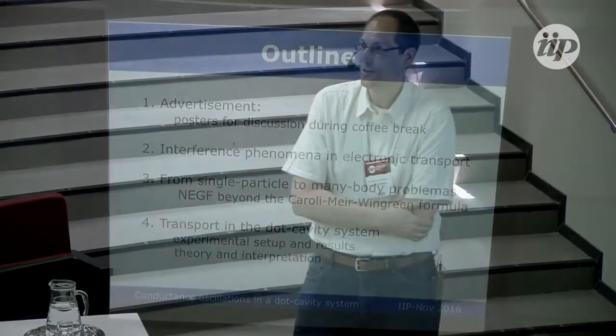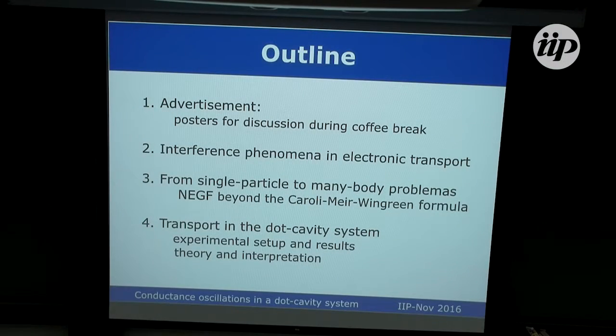And I'll begin with showing you my plan. I'll say a few words about advertisement, about the posters of people from my group who are outside waiting for you to visit during coffee break. And I'll give just a teaser, and that will be 15 minutes. And then I'll pick up with things that Amon talked about, and also Alexandre Rocha, and I'll emphasize the importance of interference phenomena in electronic transport.